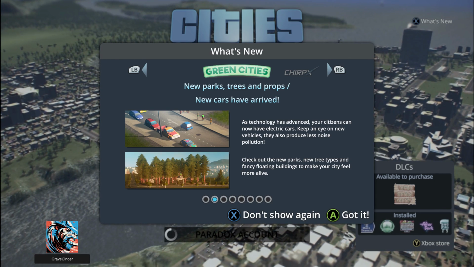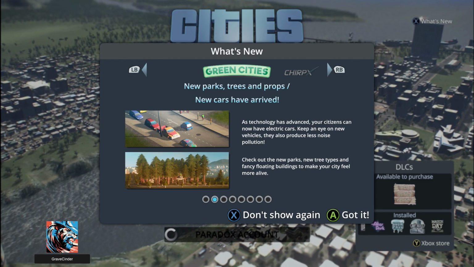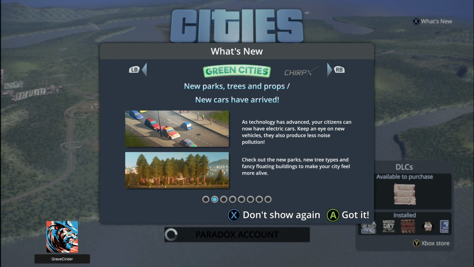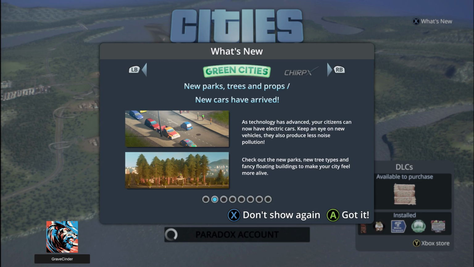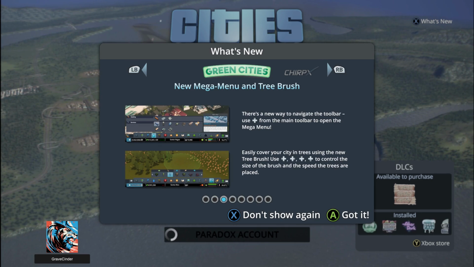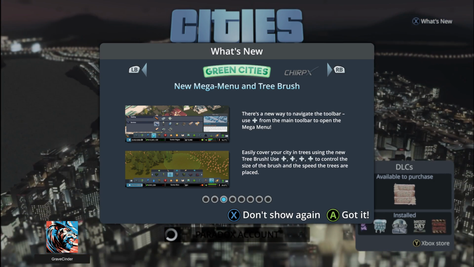Check out the new parks, new tree types, and fancy floating buildings to make your city feel more alive. Really cool. I'm really excited about this, and I can't wait to actually hop into the game and show you guys what's going on with that. We do have a mega menu and a tree brush. Out of these two, I'm more excited about the tree brush than the mega menu.